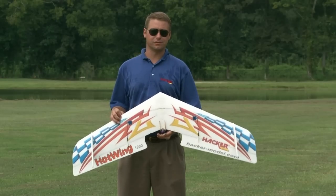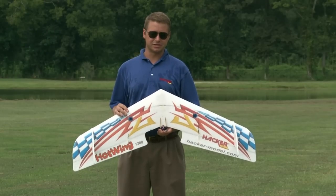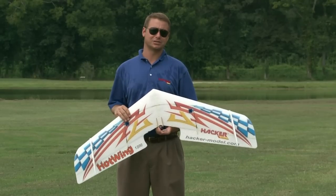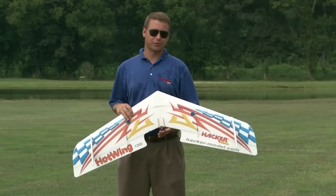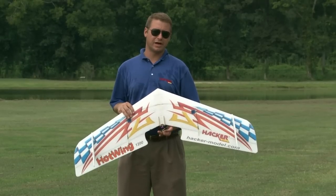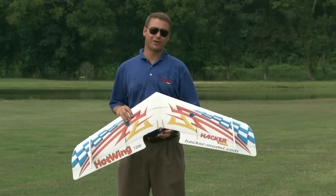They're real neat little flying wings made, as always, of the almost unbreakable EPP foam with carbon fiber rods in the wings for stiffness. These are three channel planes. You have the elevons and throttle. Weighs about 12 ounces for a very, very low wing loading.